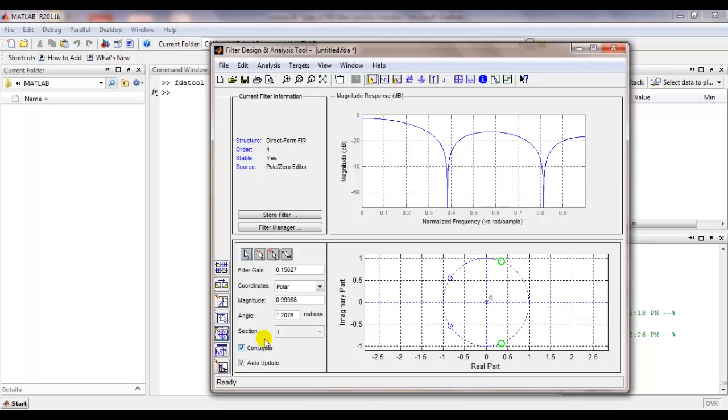If you look at this, there is a conjugate button here. If I actually turn this off, then I can move one at a time, but then my frequency response is not going to be symmetric, and which means that my impulse response is going to be complex valued. Okay, so mostly we work with only impulse responses which are real valued, and our zeros are always then conjugate symmetric.